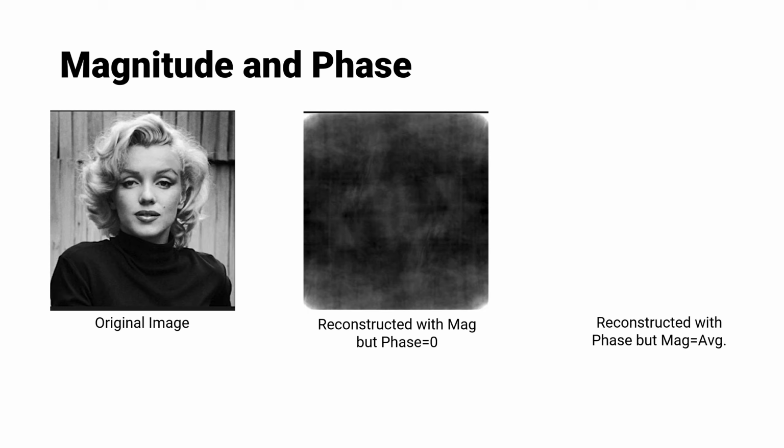Let's keep the phase values. Let's change the magnitude to the average magnitude value. If we set the magnitude value to 0, nothing will happen. Again, you could have set the phase to 90 degrees here. You would see something similar, but not really much of a change. I want you to think, if you reconstruct this with the phase array intact, but the magnitude set to the average value, what it would look like.